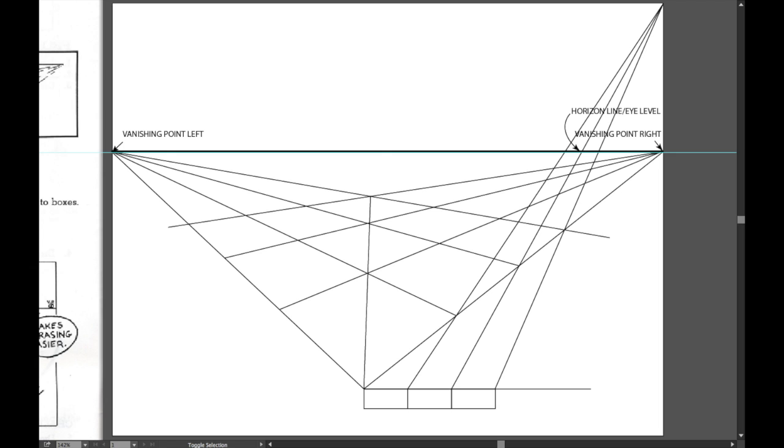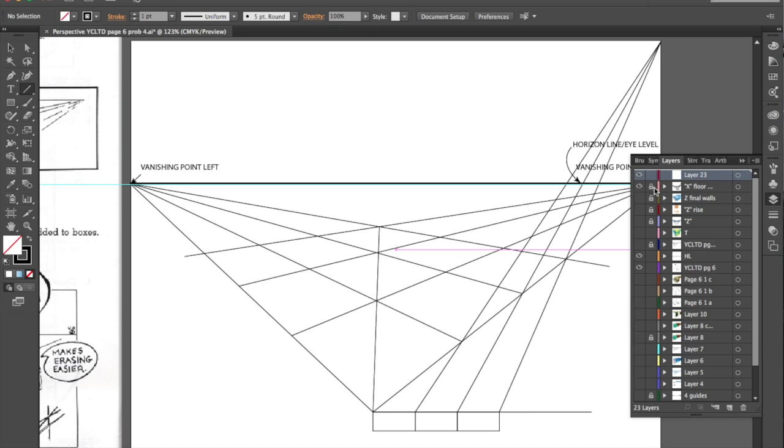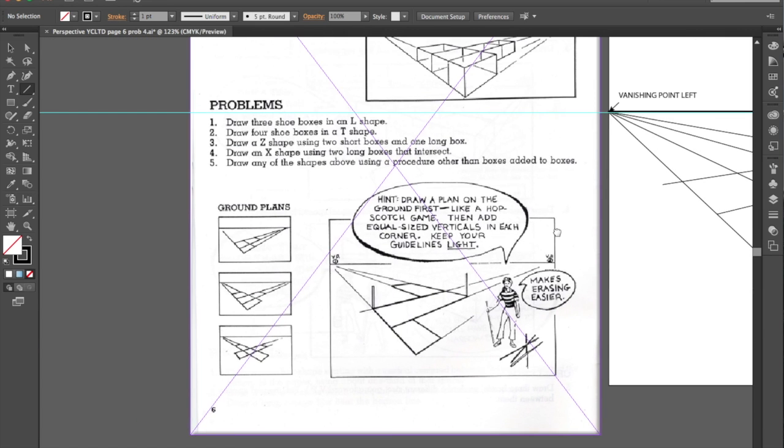Here's the final piece. A little trickier way to divide this. You could always use the division of the box, but this one is just showing you a little bit of how this is constructed. It gets a little tricky, but just to try to explain it, at least there's the background of it. So there you have the entire shape. And again, here's the floor plan view of this.